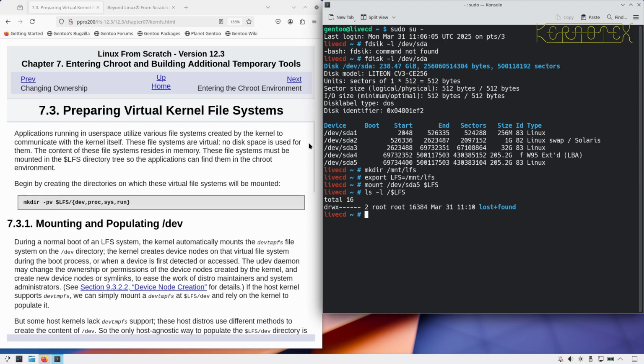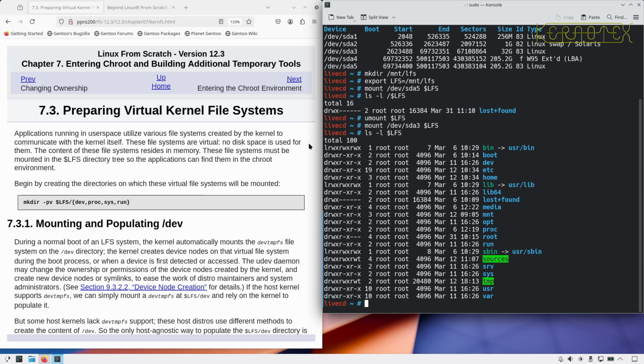What am I doing? No, that's wrong. Sorry, it's not the new one. We're going to modify the existing Linux from Scratch. So let's mount the correct directory. So mount /dev/sda3. So it's the existing Linux from Scratch 12.3 at LFS. Yep, that's better. So that's the existing basic Linux from Scratch, or what would be basic.